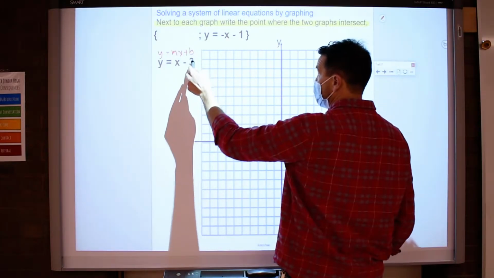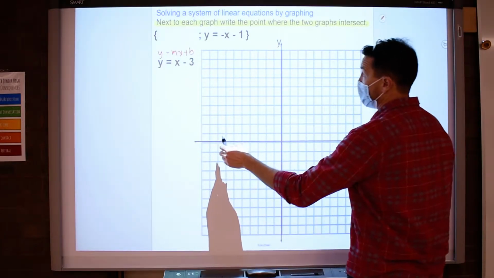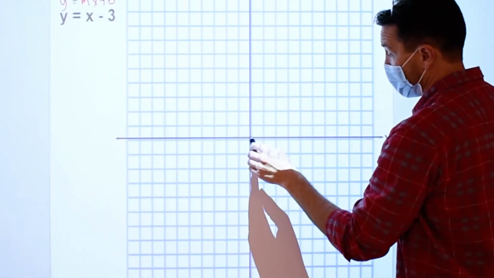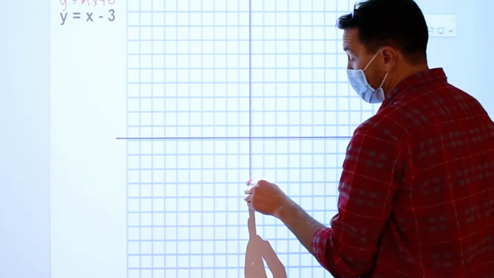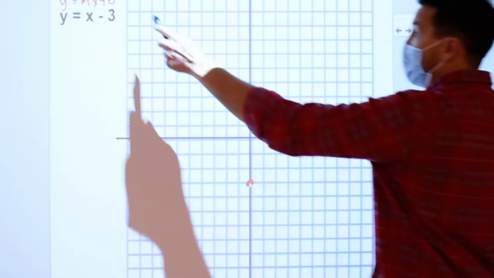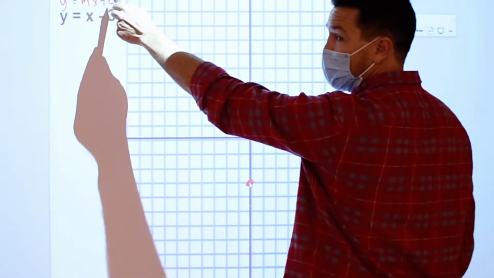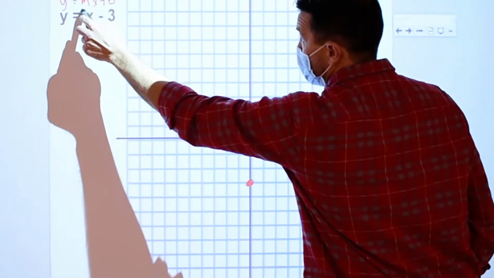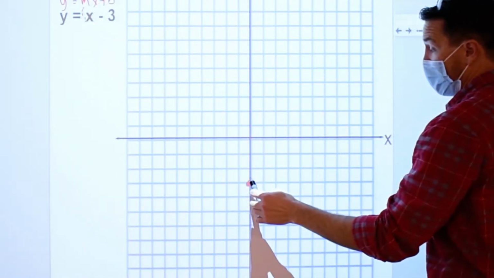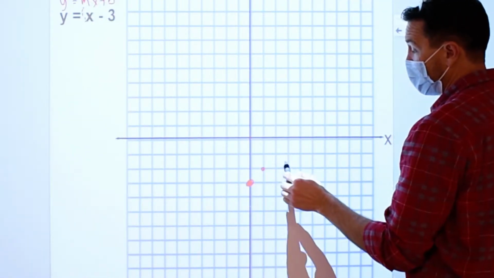That means I'm going to start with the b, which is the y-intercept. The y-intercept on this one is -3, so that means I'm starting at the origin, going down 1, 2, 3 to -3. There is my y-intercept. And then my move, why don't we say b is begin, m is move or slope. My slope, there's nothing in front of it, so it must be a 1, which means I'm going over 1, up 1. And I'm going to do that the whole way through the graph.